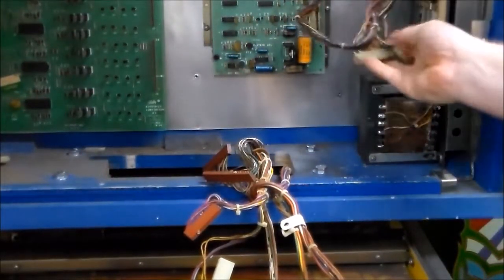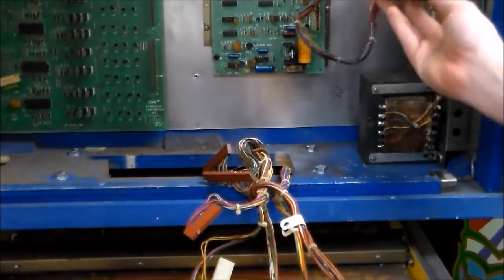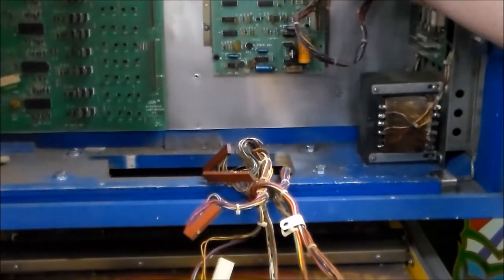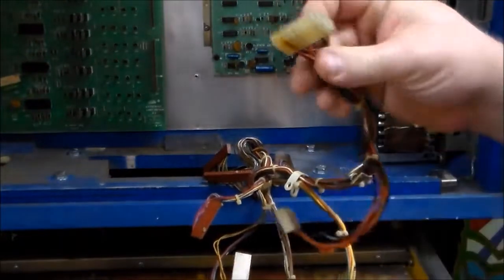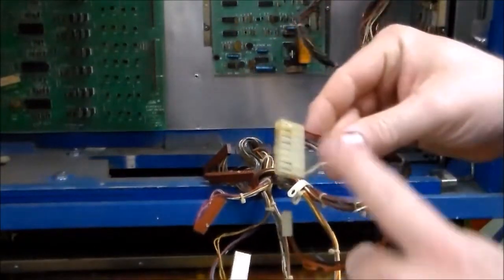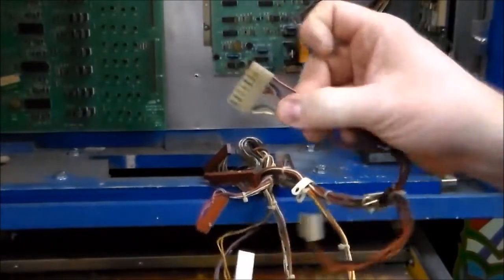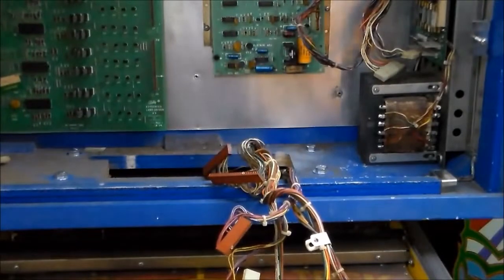And then this is actually a large connector that's broken in half from the heat and the stress. So I'm going to see if we have a new housing on that. If it's one like this where it's just a little burnt, you don't have to replace the housing because it's just a piece of plastic that holds the pins in place. So we're going to work on that a little bit. Any other ones, and we'll come back after that.